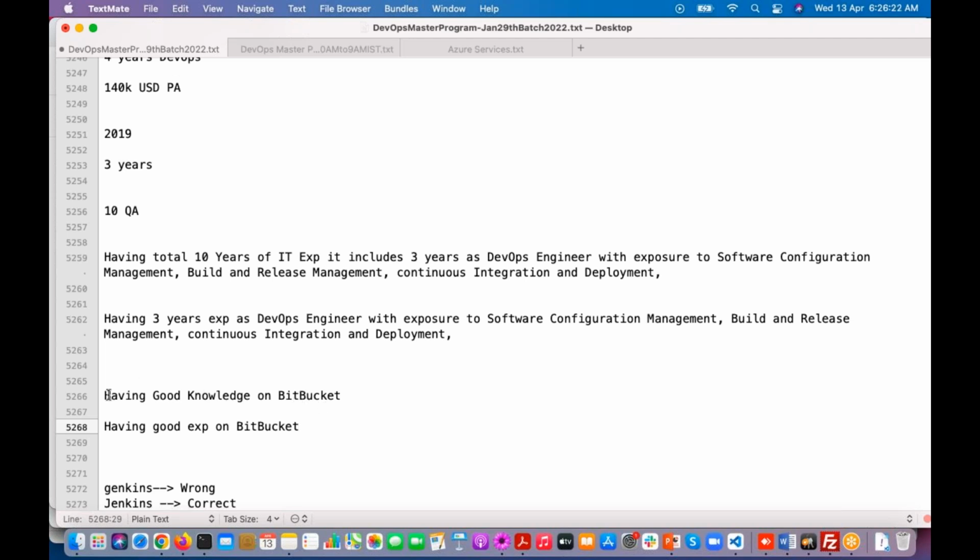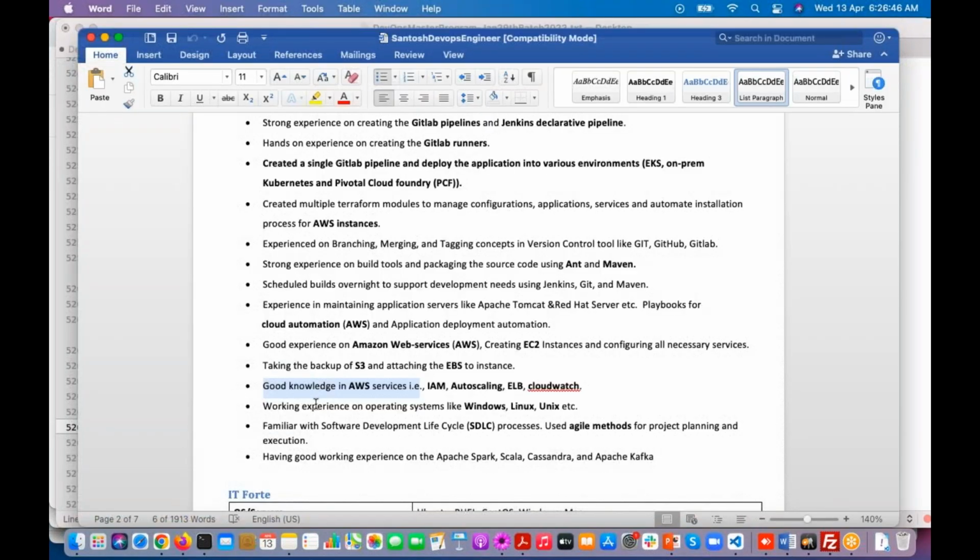Both are different. Here we are mentioning just knowledge, but we didn't get a chance to work on that. But this one mentions that you have very good experience and were already working. You have working knowledge, working experience on this tool. So while preparing your resume, be careful. See, good knowledge on this one, and here, working experience on operating systems like Windows, Linux, Unix.